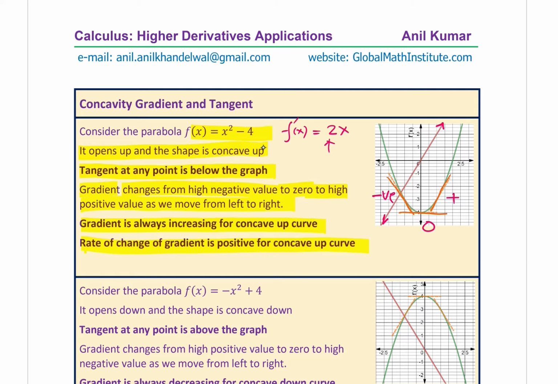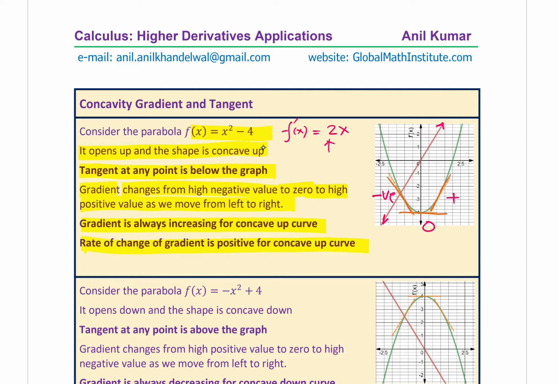Now, based on this, we have two questions for you. Question number 5. How do you relate concavity and position of tangent on the curve? So you need to summarize what we have learned in this particular slide. And the sixth question is, what happens at a point where the concavity changes? It's kind of important to understand what happens at the point where concavity changes. At present, we have taken a case where concavity is not changing. Now the case is, what happens when the concavity changes? And with respect to gradient and with respect to tangent, you should be in a position to explain.